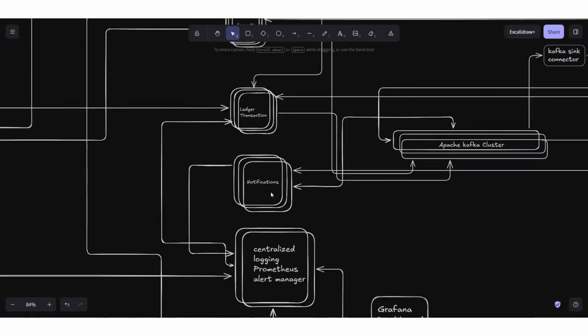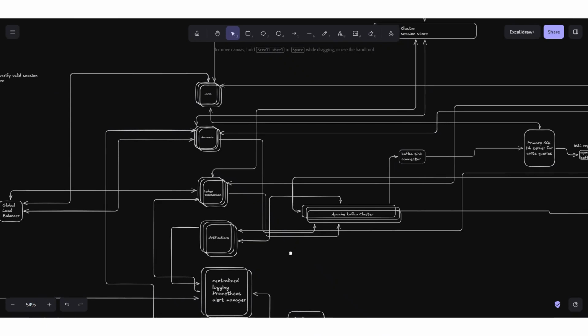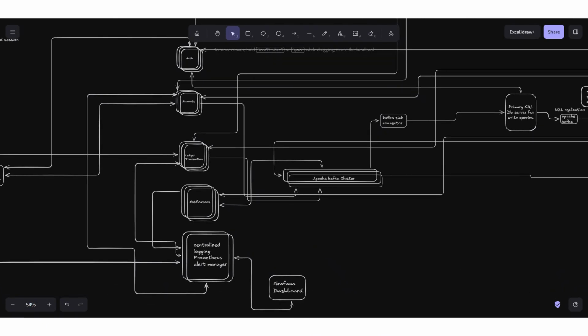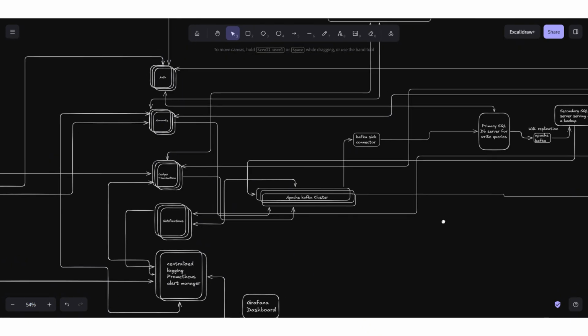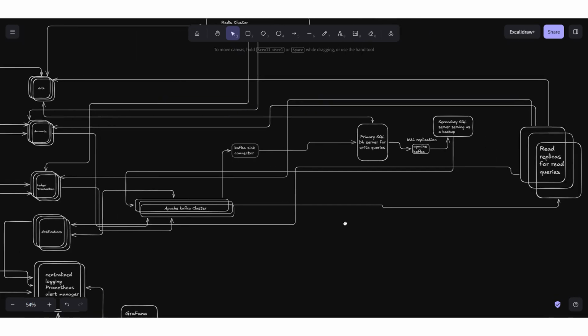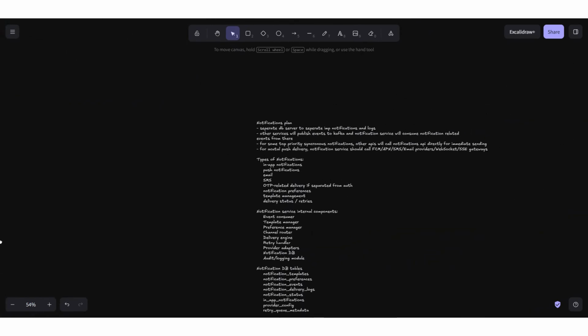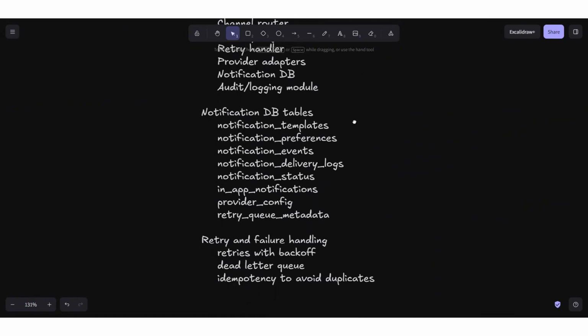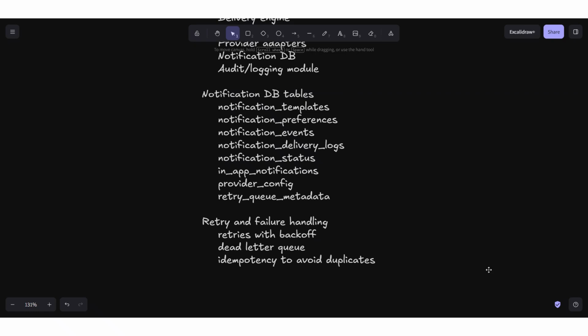First of all, this is the notification service, which is sitting here as a separate backend microservice. And then the database server. In the database server, as we discussed before, there will be a separate notification database or a separate schema for the notifications, where all the relevant notification metadata will be saved. It will contain all of the notification templates and the different notification tables, which will be present in the separate notifications database server.